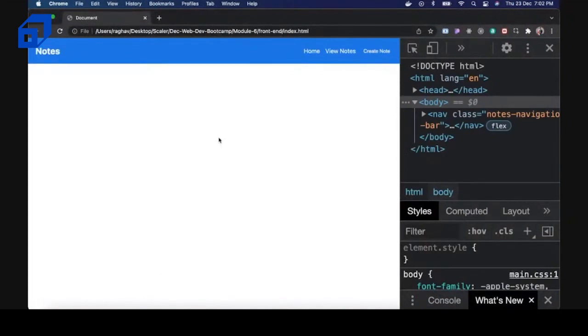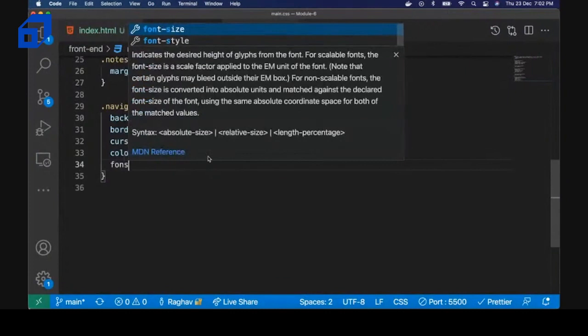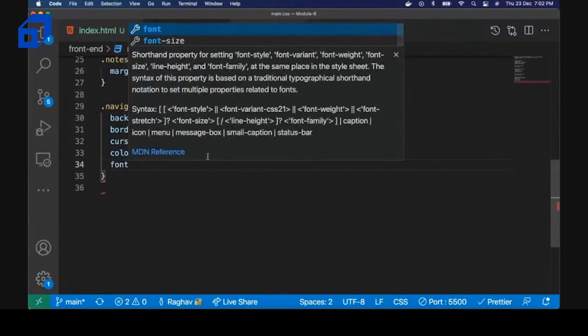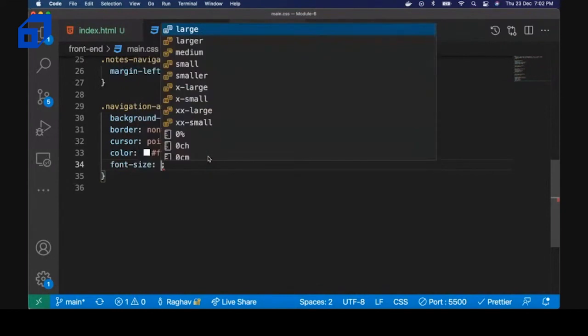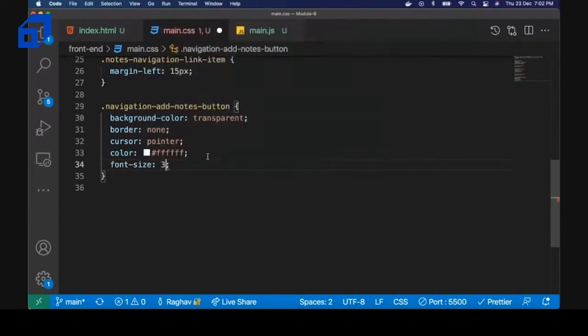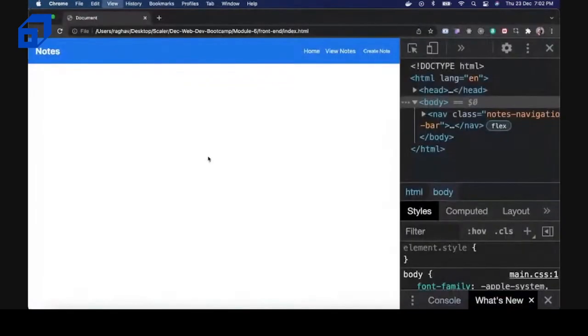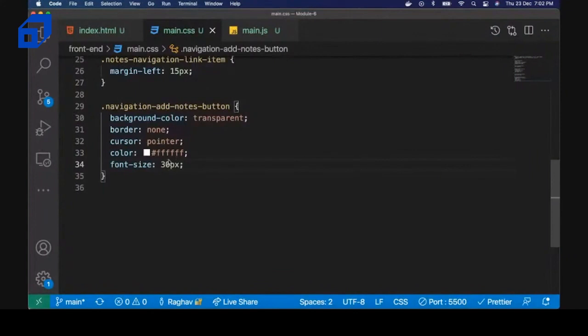Yeah, cool. So it looks clearer. Now I need to give my font. I can increase or decrease the font size by using the font size property, and that could be as many pixels as I want. You can see over here that the size has been increased.